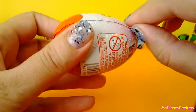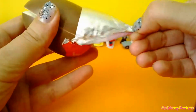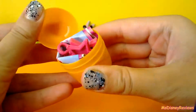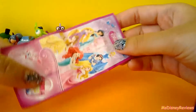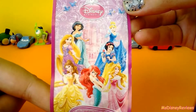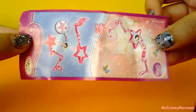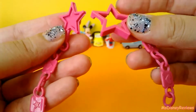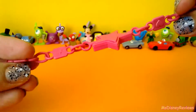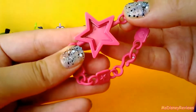I'm gonna first start with this pink one from Disney Princess. I wonder which princess I'm gonna get today, and here's a surprise. Okay so here's a little flyer. This is what I got today — it's a pink bracelet. You just click the two parts together, and you can also attach the other ends like this. It's a really cute pink bracelet for your hand.